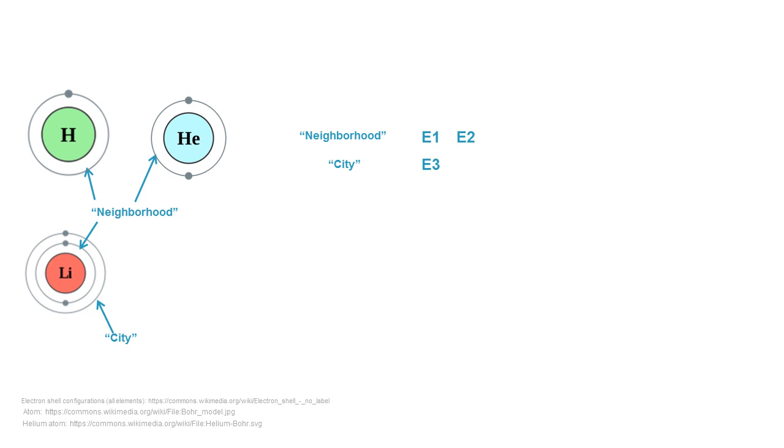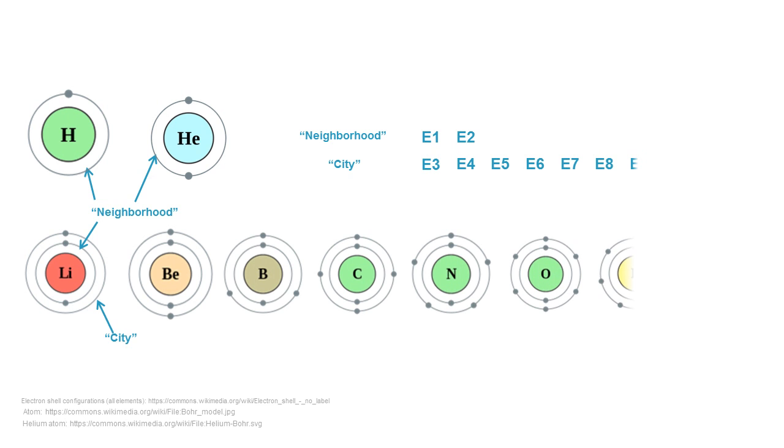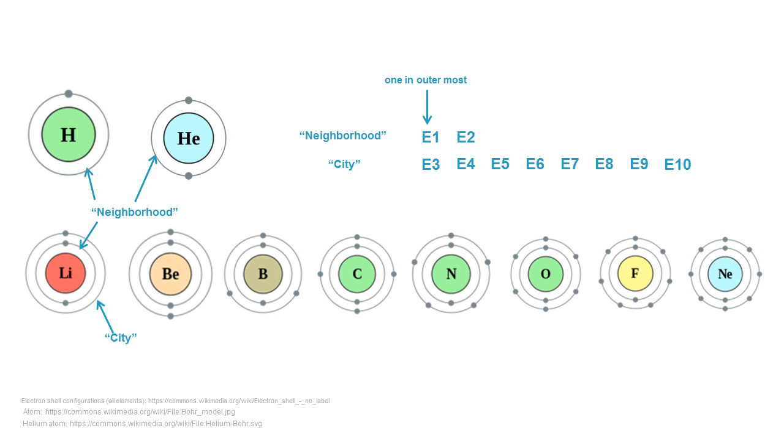Okay, so we can add that to our chart here, and then we can bring in our next element, which has two electrons out in the city, and we can add it here, and we can continue to add protons and electrons as we move these different elements until we have the 8 electrons out here in the city. So we have 2 in the neighborhood and 8 out in the city. And as you recall, the city would only hold 8 additional electrons. And so if we were to add one more, we'd have to go further out.